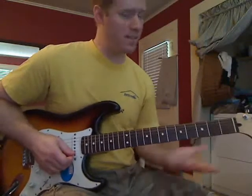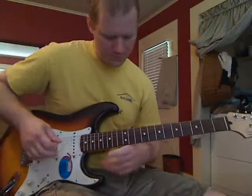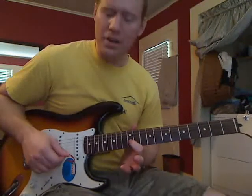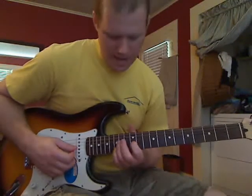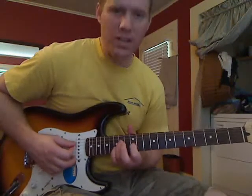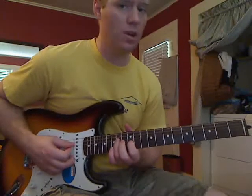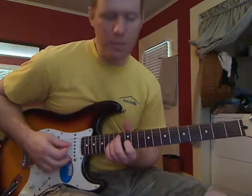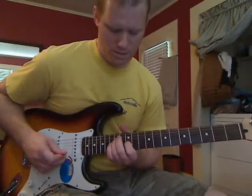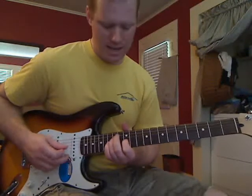Okay, it's basically the same thing, but I want to go ahead and show it to you real quick, and then we'll go into the next part. We're going to start with your first finger on the 12th fret of the G string, and your third finger on the 14th fret of the D string. Just those two notes — this looks just like the one that's lower that we already played. You're going to play both of those notes on the D and G string.